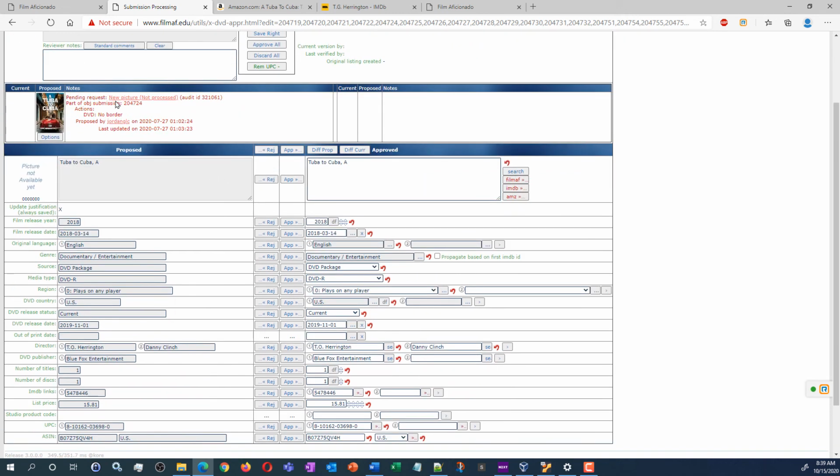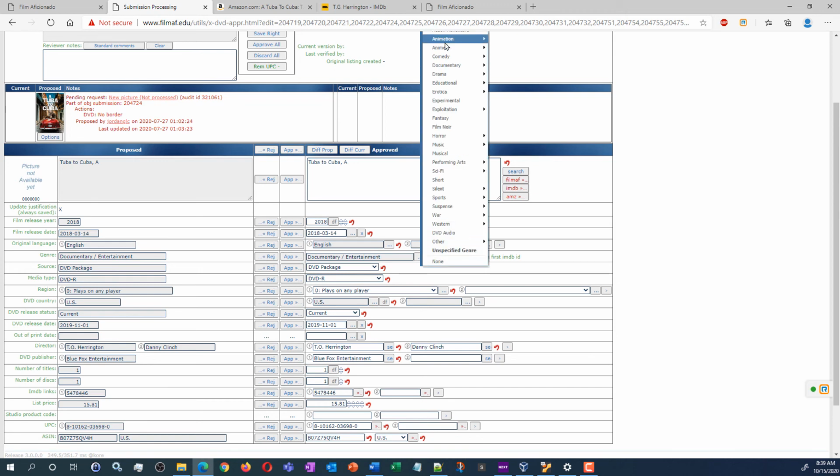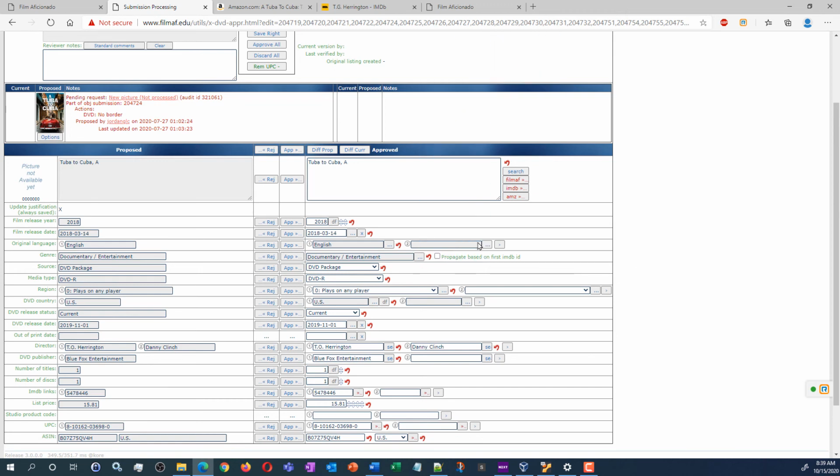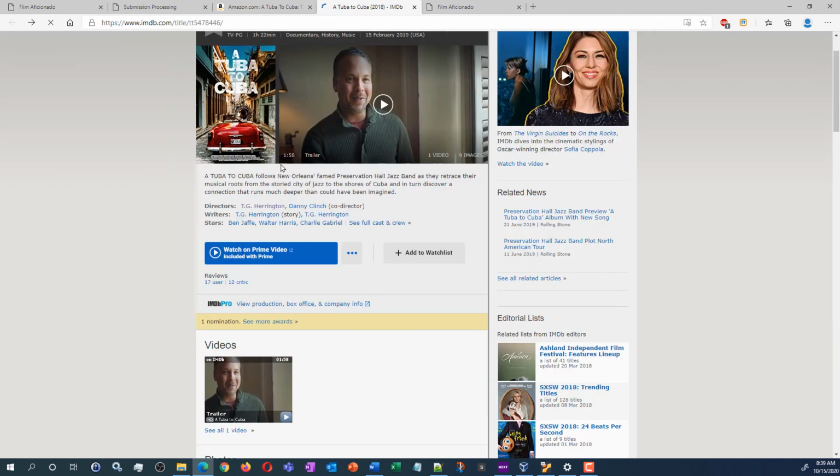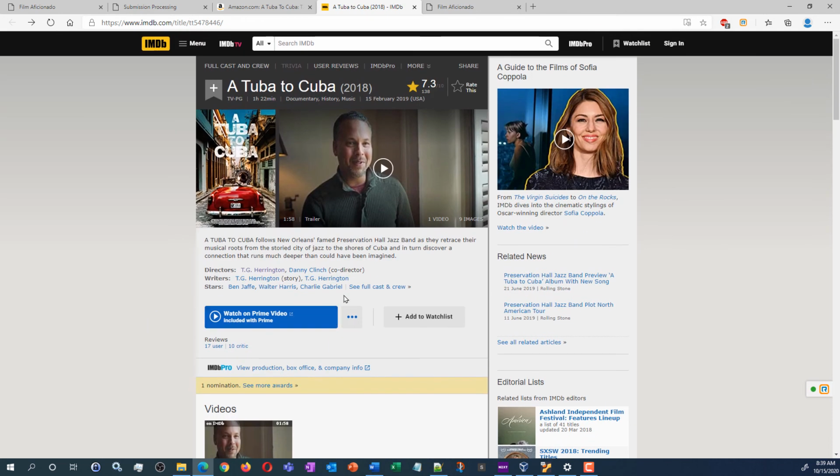You would have to look at the title, see what it's about, and validate that that is the correct genre. And if it's a different genre, you would choose it from here. And English is the language, and if there were multiple languages, you would put the multiple languages here. And then when was the film released? There you go, and you cross-reference that with IMDb, because in IMDb you would have when it was released, 15th of February 2019. So you go here.